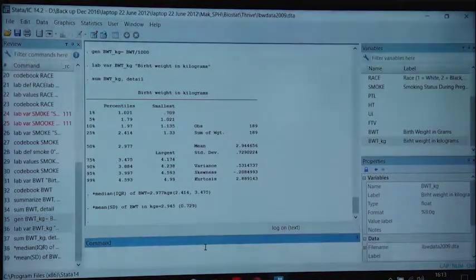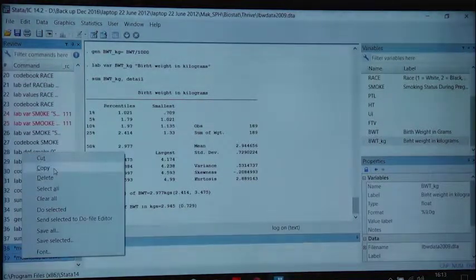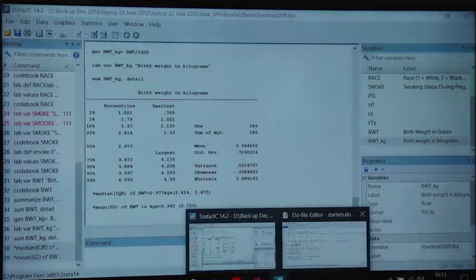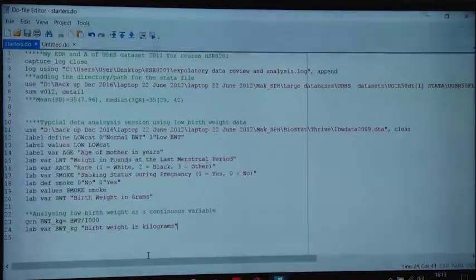We can also say, okay, now we have these. So we take these in the log file, but not in our do file. So we copy them and take them in our do file. But in our do file, they are not coming as commands. They are coming as notices. And you see, they are in green. So what are we doing here?